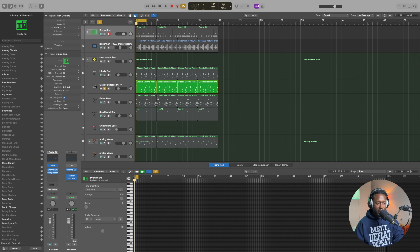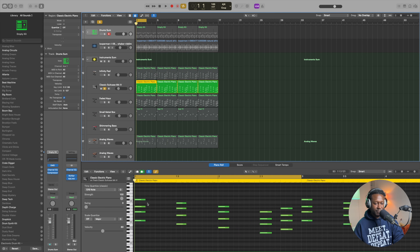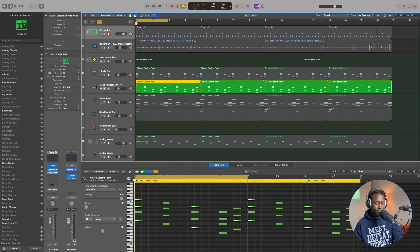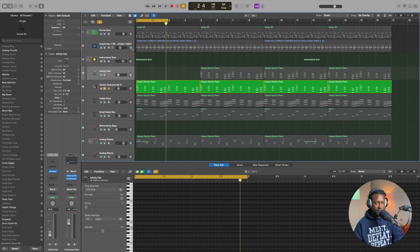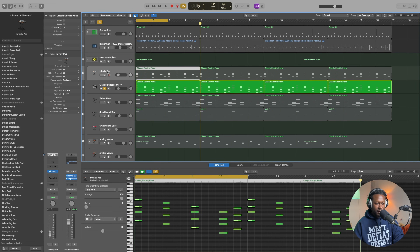So in this case, let me go ahead and play the initial melody that I made — this is the pattern over here. So let me play it. That's pretty basic, and then what I did is I just copied that melody and pasted it over onto a new sound.